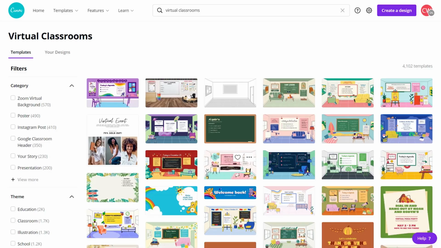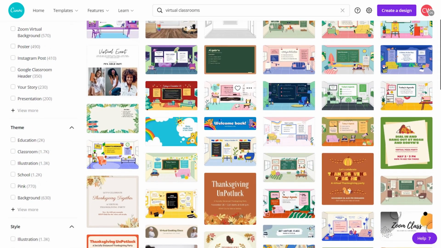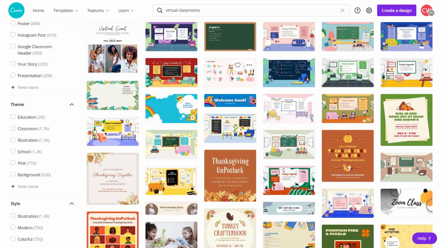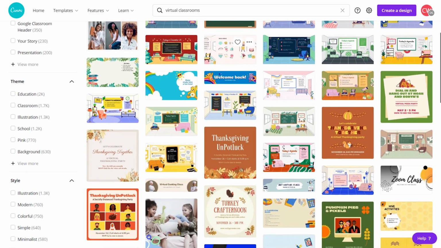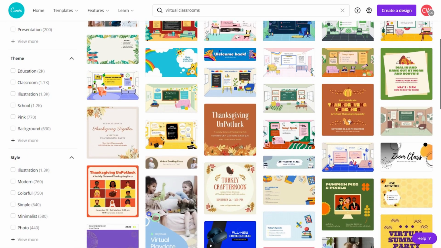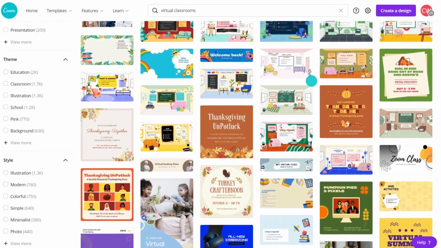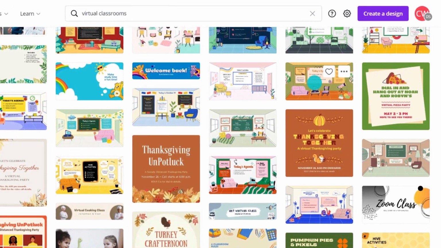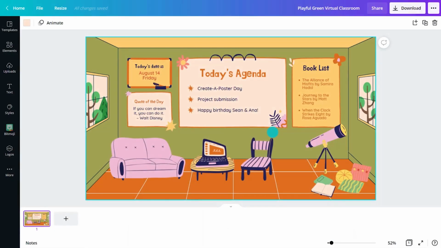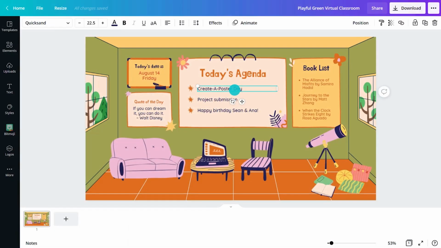With Canva, educators can design personalized virtual classrooms that serve as the launching pad for students' learning activities in the digital environment. From Canva's homepage, educators can quickly access customizable templates that feature diverse themes. Select a template to personalize for your digital learning environment. The virtual classroom can be used to establish routines with features like the daily agenda.